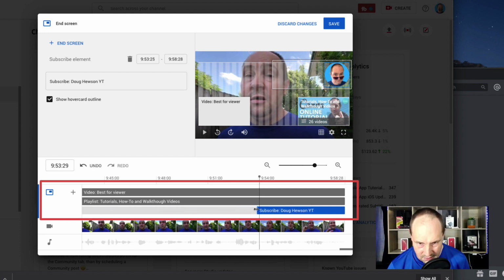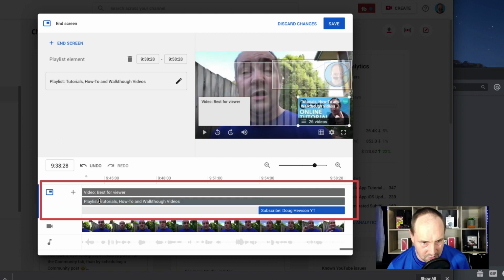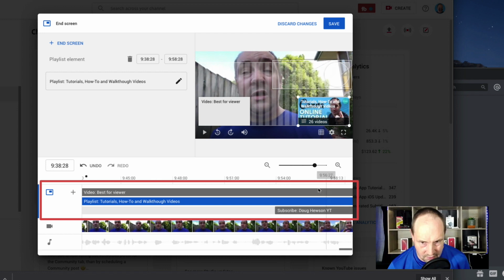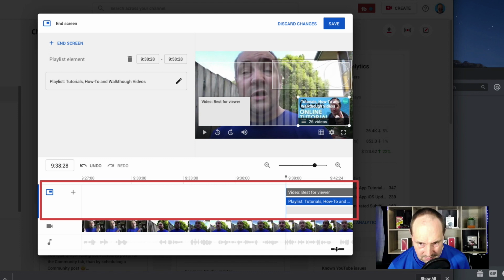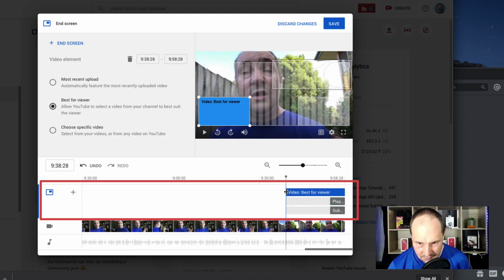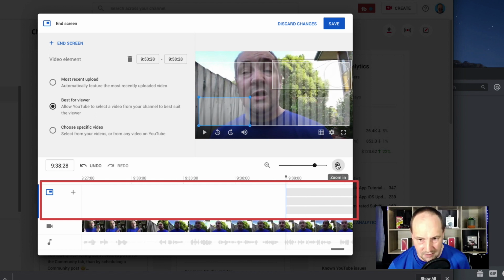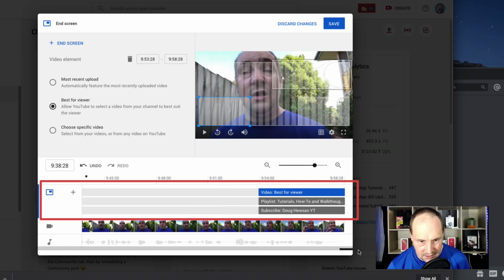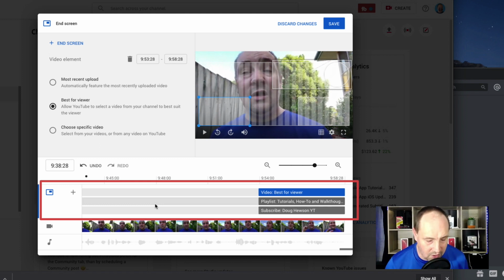Make sure you got the left right arrow there appearing. I can click on playlist. You know, this doesn't quite fit the screen. Now I could actually just use this thing to make it bigger and smaller. There's a big difference between the first one and the second one. So I'm just going to go match them, because I want them all to come on at the same time, so I'm just going to match them up. So that's basically what I got, so I can go back in one level. You can see the whole grey area is the period that is the last 20 seconds of the video, which is the area you're able to put it into.